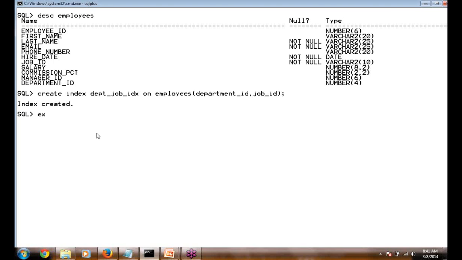Now I'm going to use my Explain Plan utility and say explain plan for, or I can use my set autotrace also instead of using explain plan. That will be easier right now. As I said, autotrace only, because I don't want to see the result set.